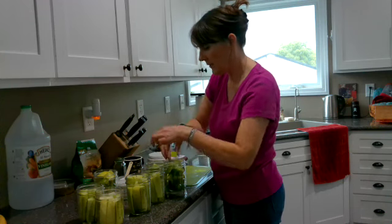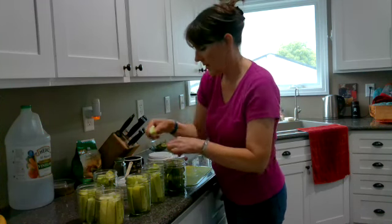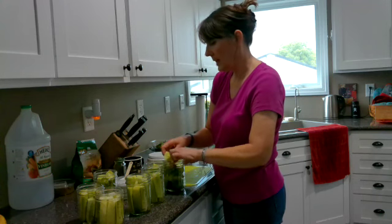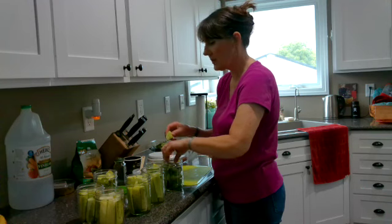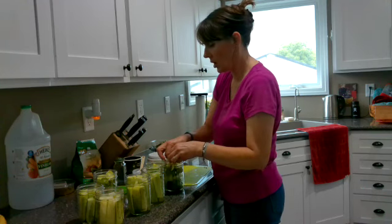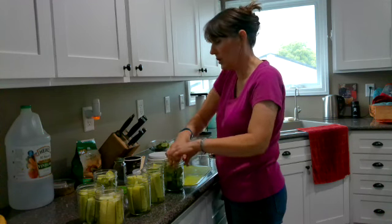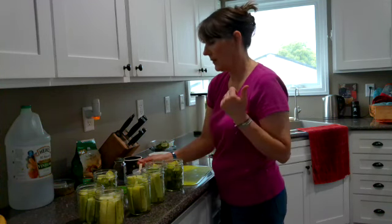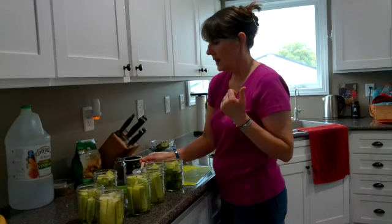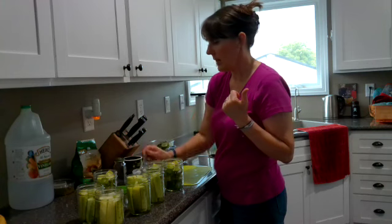It says to leave about a half an inch of head space at the top. So that's kind of what we're doing here. And I have something called pickle crisp. I'm going to add 1/8 teaspoon of that to my jar. And that's just what the pickle crisp jar says to do. So I'm going to add that in there, and then we're going to pour the hot liquid that I've got over there on top. And then we are going to stick them in the boiling water canner as soon as that's all boiling.